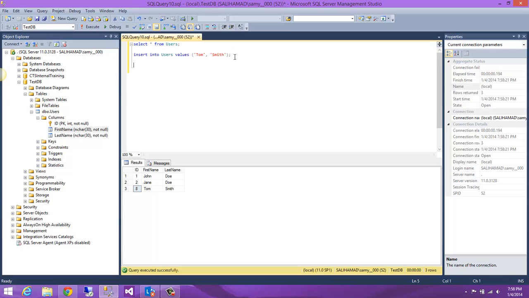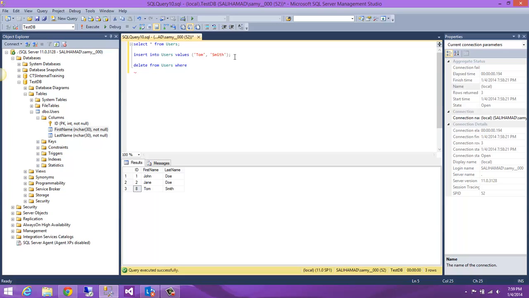Now let's say we want to delete Tom Smith. To do that, we'll do DELETE FROM users WHERE, and here you can specify either the identity key or the first name.